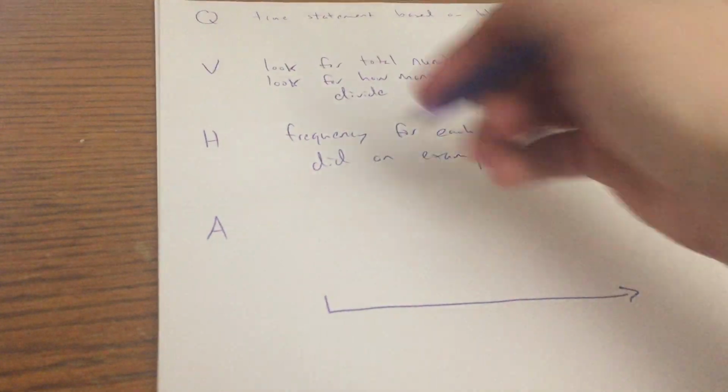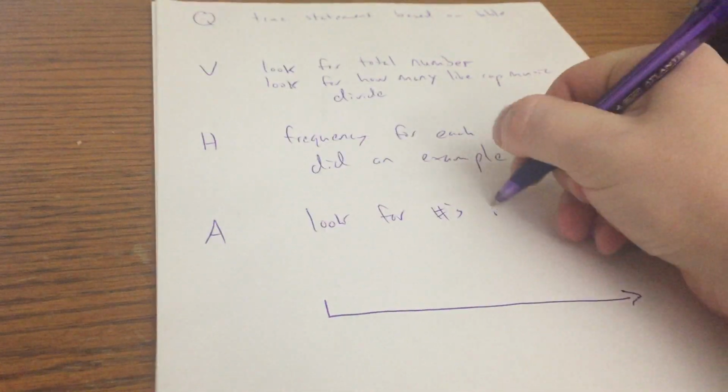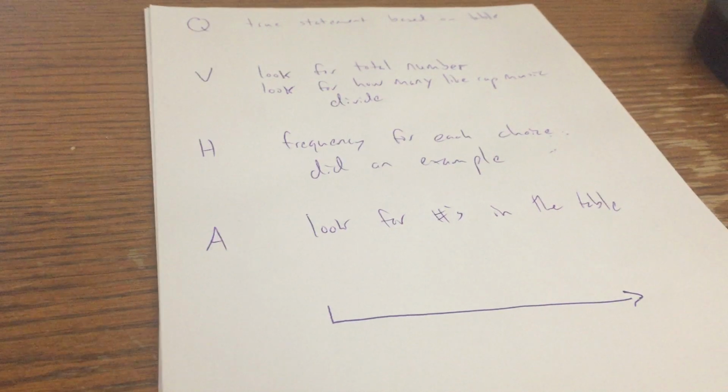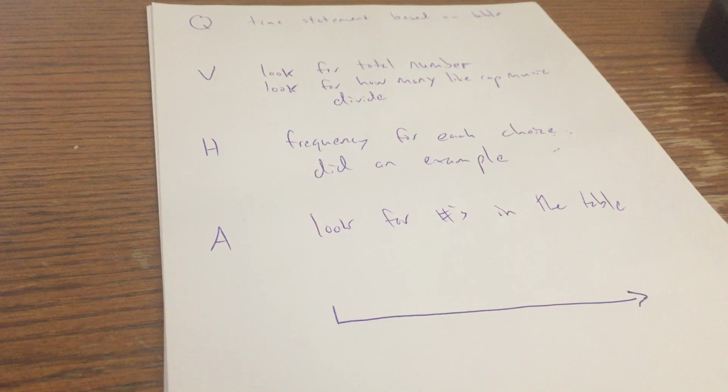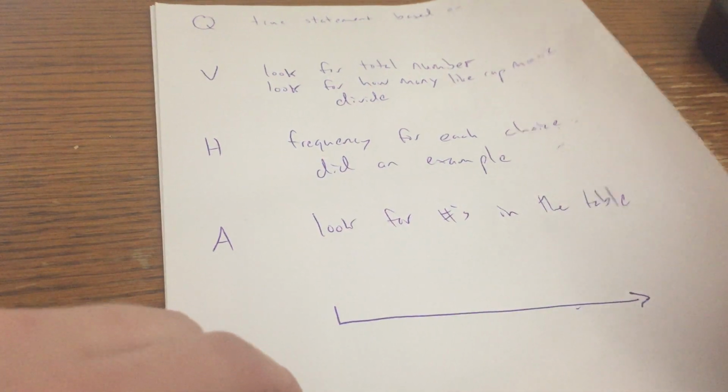So, what I learned from the answer is I should look for numbers in the table. So I'm still shaky on this. I still don't know if I could get it, but that's fine. Because, ladies and gentlemen, I'm going to do the last step. I'm going to move on to a new question.